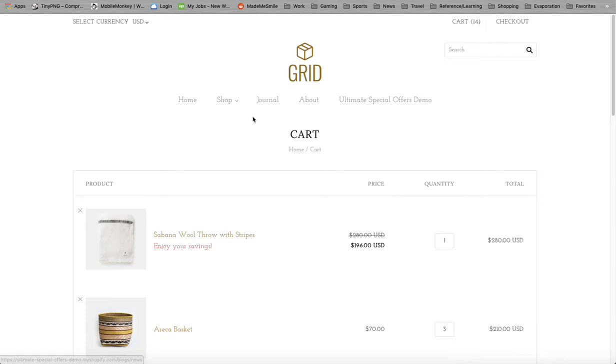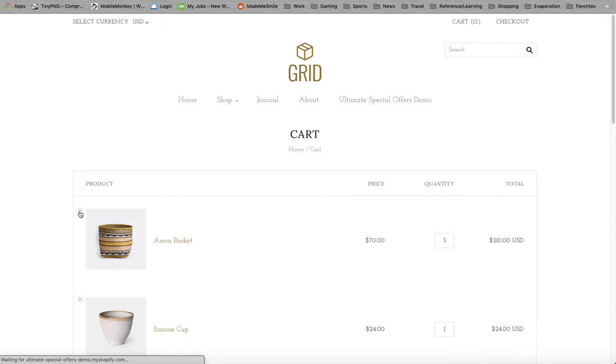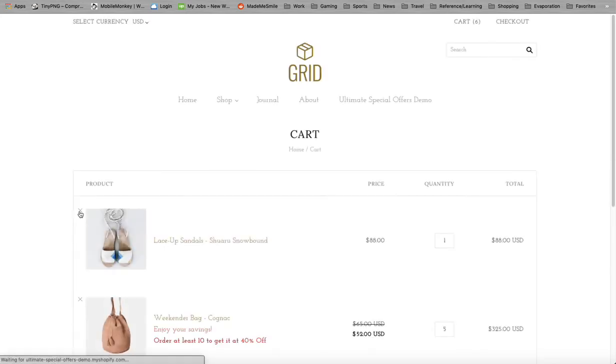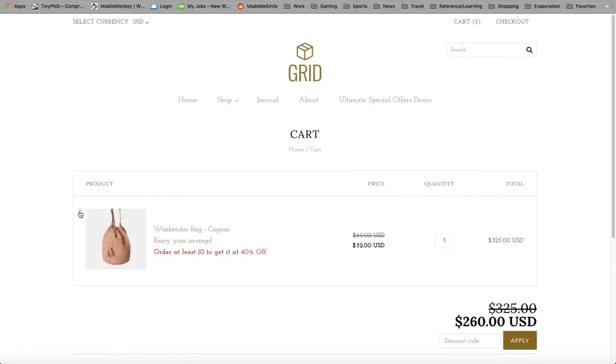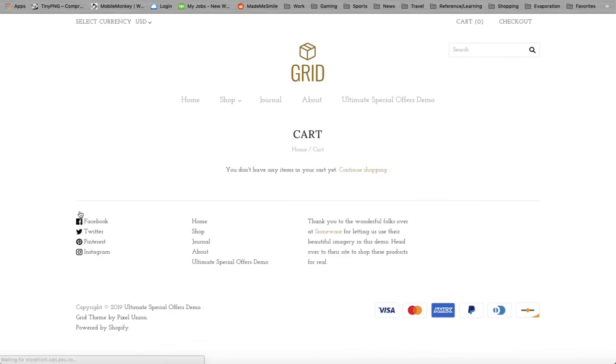And the crazy part is, if I go in here and clear out my cart, I'm going to show you something. You saw it at the very beginning. It'd be nice if they had a cart clearing button. This is one of the problems of not having an Ajax cart: you actually have to wait for the reload. Okay, so I go in here and I go to my totes.